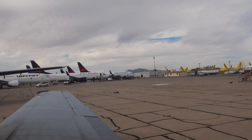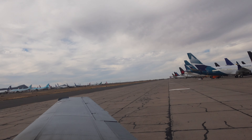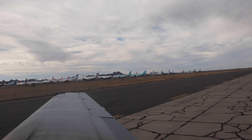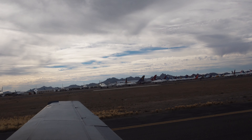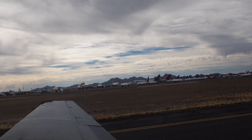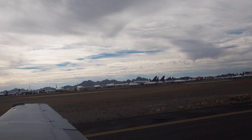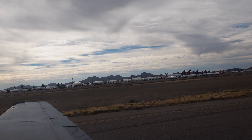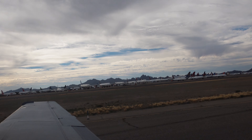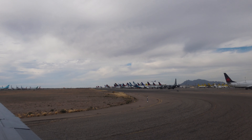I'm sitting backwards, so hopefully I don't get motion sickness. We are taxiing out now, and we're at Pinal Air Park, which among other things is what's referred to as a boneyard or an airplane graveyard. You can see all those planes off in the distance. The majority of them — this is like their final resting place. Some might actually be parked here partly due to all the COVID downsizing of airlines. A good majority of these are done with their flying life, so they're kept here and as needed they can come get parts.